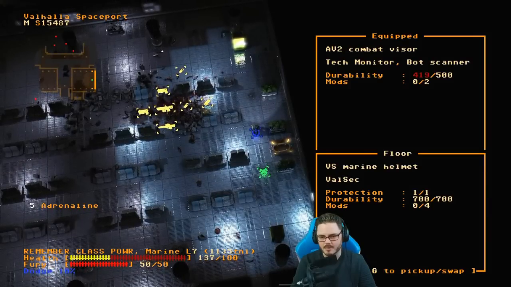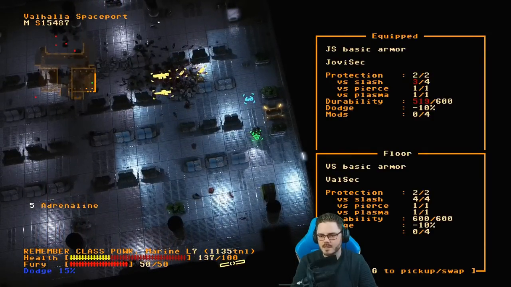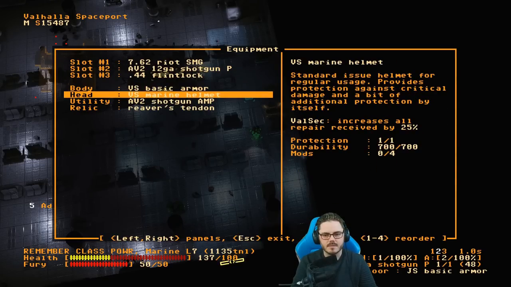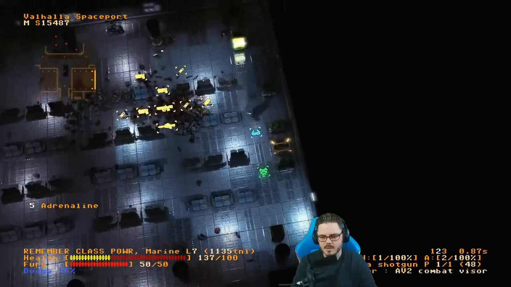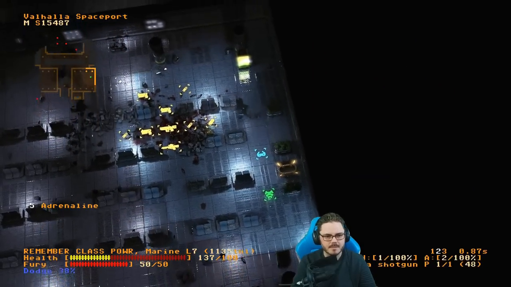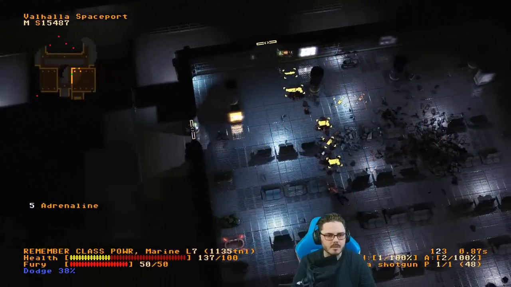Oh, new helmet. BS basic armor. Yep, I'll take that. What's our new helmet do? Bell sec increases all repair received. Oh, it's just like how much that thing repairs. It's not actually a helmet repairs though. But this visor did like some bot stuff, but meh. It's not that big a deal. Like punch my way through all the cover.